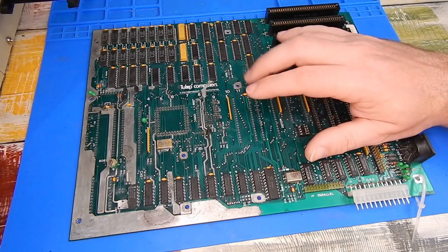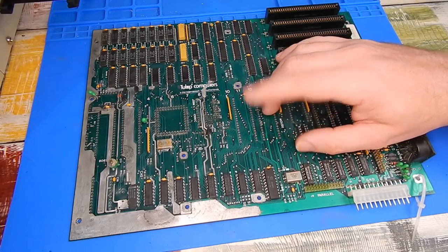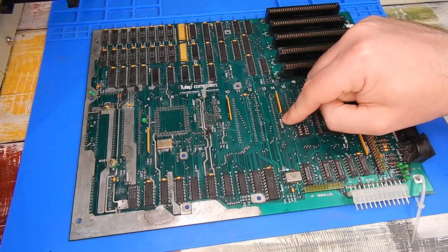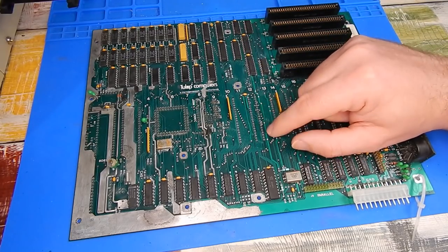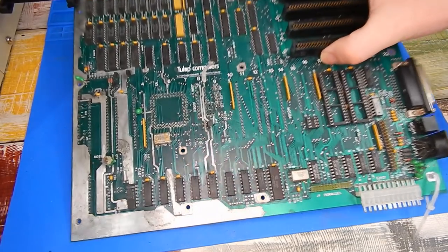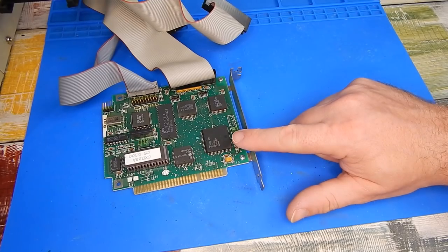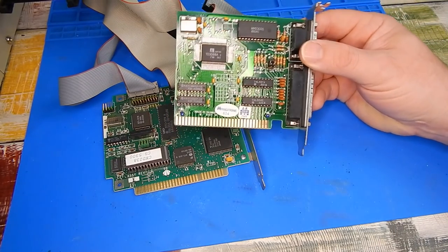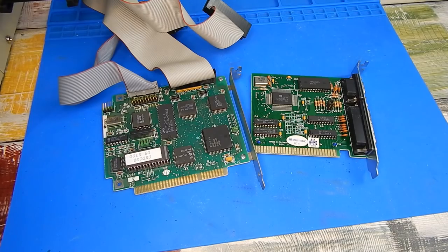I am about 9 hours into this project, so it's looking unlikely today that we're going to get this finished or even get it to a point where we can test it. I am unfortunately still waiting on delivery of a few parts. What I thought we'd do to finish off this video is pull out another Spur motherboard and use that to test our expansion cards out of this machine - so we could test the MFM disc controller and test this Hercules graphics card. That will also give us the opportunity to try out that monochrome monitor, because I'm interested to see if it's amber or green phosphor.